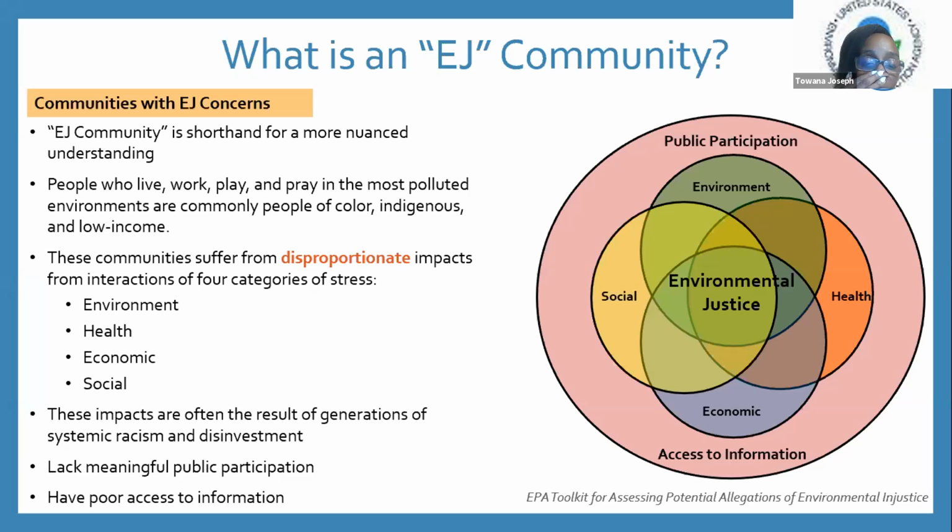And this is why we want to engage the public so that this can start to change. And the communities that have poor access to information. So we say a community with EJ concern as opposed to EJ community, because we let the community self-identify if they would like to consider themselves as an EJ community.